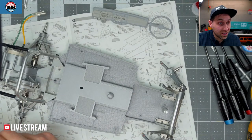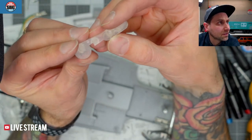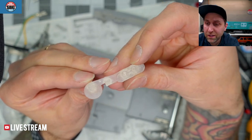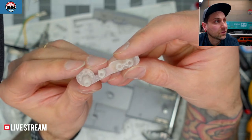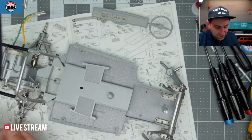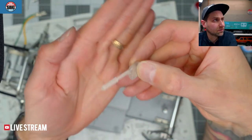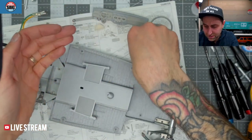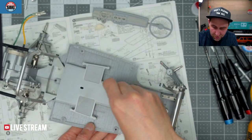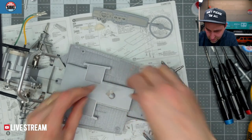Yeah, a cinematic running video, 100%. Then we've got all the dials here. They're maybe a little bit hard to see there, but you can probably see them all. And those will all be lit up. They all have spots for 3mm LEDs on the back. So cool. There's also, because why stop there, a handbrake, which looks pretty great. And a shifter knob, which goes into the shift boot, which was 3D printed. I'm sure that's meant to go in there like that.